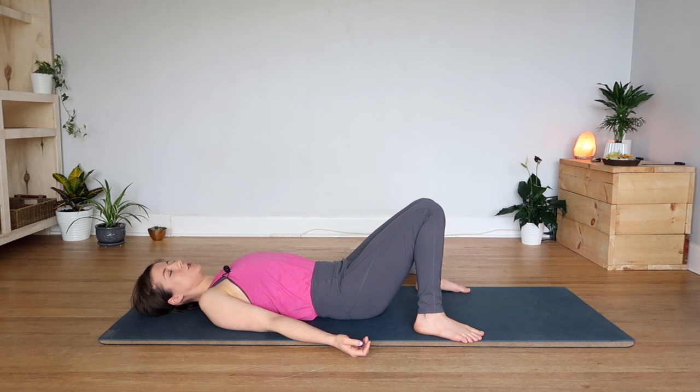So as you continue to send your breath all the way down into your belly, you might start to send a little bit of that positivity into it. Just take some time to honor yourself for all the amazing things that you can do. And then each time you breathe out, allow your exhalation to take some of that pain and negativity out of your body. We'll stay here just for a few more rounds of breath.